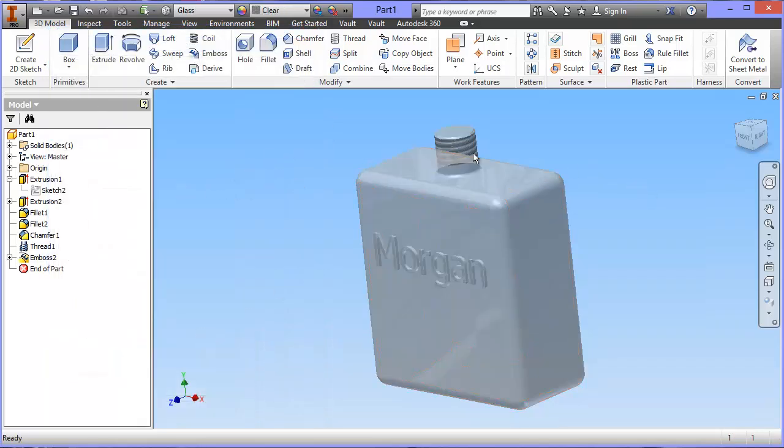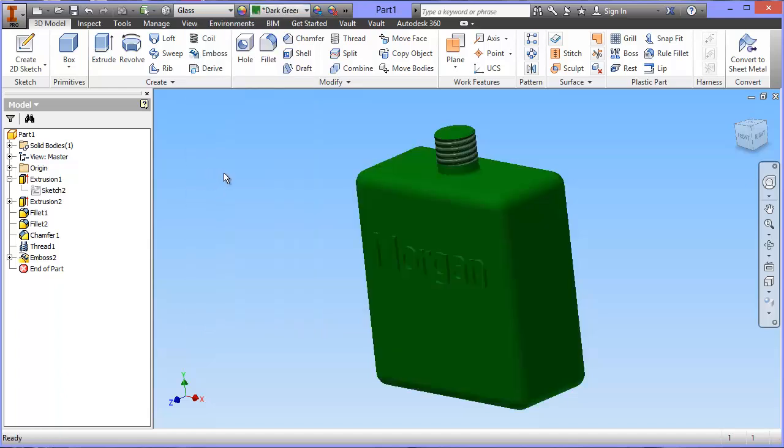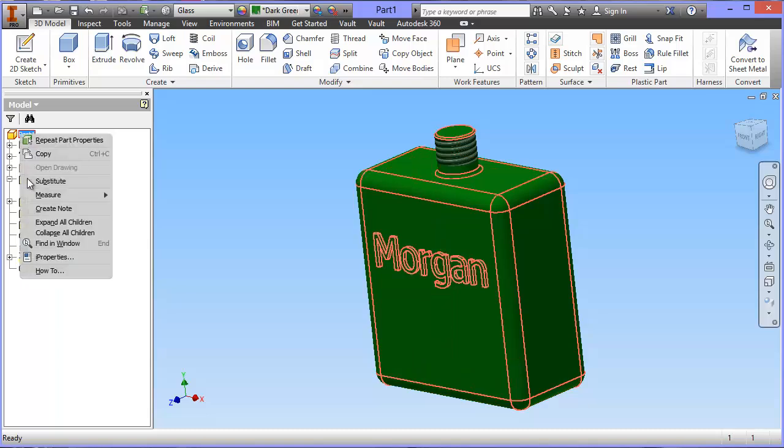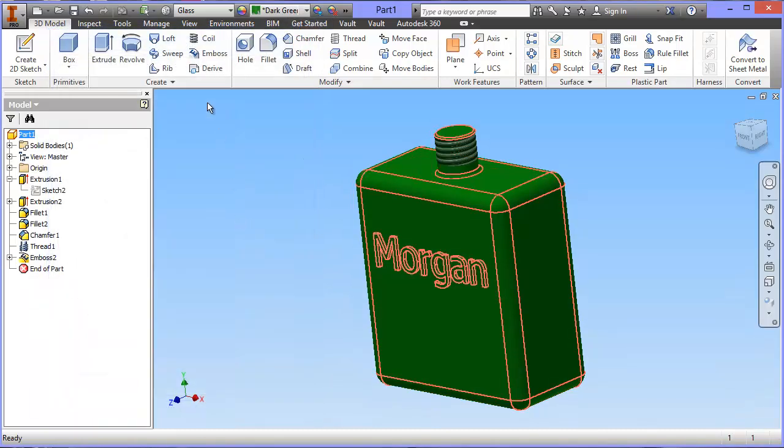Now I've still got the option of changing colors and things on there. So here where it says clear, I get the drop down and I can change different colors. Let's see what it looks like in dark green. There's my dark green glass. I'll leave it like that for now just for the sake of this demonstration. You can change these again anytime you want. You can use the drop down here, or you can go back and right click and use the properties. Again, it doesn't really matter which way round you do it, it's up to you.